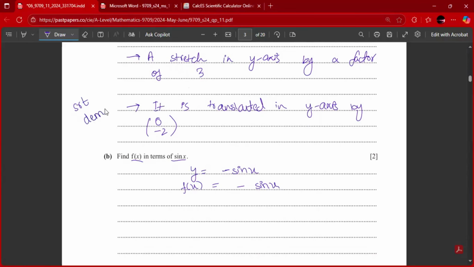Okay, this is a car, and also my favorite car by Dodge. It is SRT Demon, which means stretch, reflect, translate downwards within the y-axis. So now we know the sequence, meaning that we have to do the stretching first. Let's put 3 here. In y-axis, when the stretching is done, it is done on the whole equation. Now we are left with translation. Just put a -2 here, and we are done.